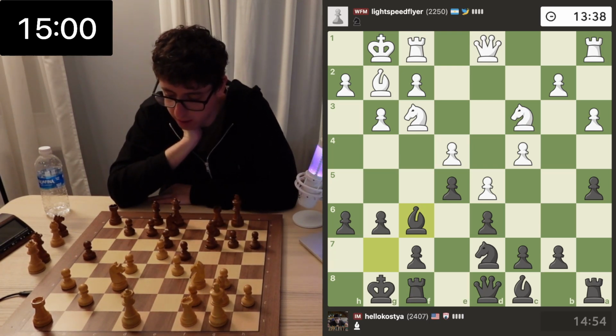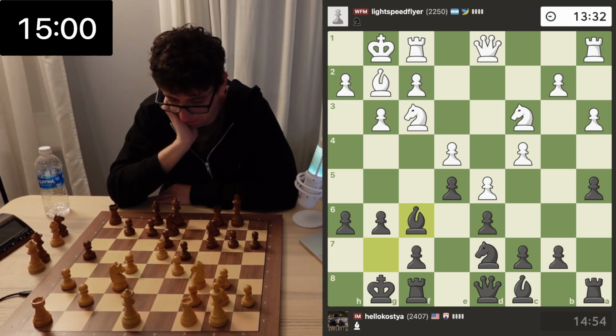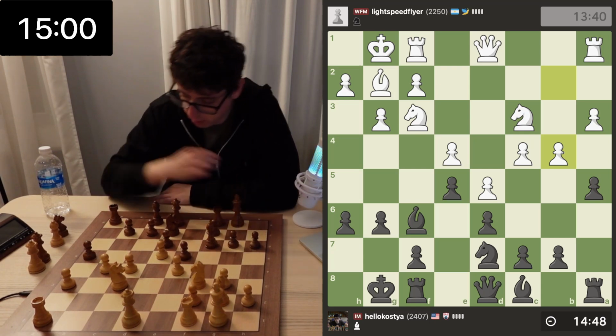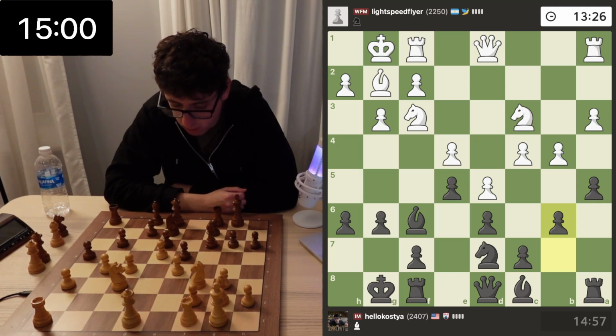b4 here, maybe just b6. Pawn b2 to b4. Okay. Yeah, let's go b6. I don't think white's really close to getting c5 in just yet. They need a couple more moves. Knight e1, knight e3. Knight e1, bishop e7, knight e3, f5. f4 maybe. Knight e1, bishop g7, knight e3, f5.